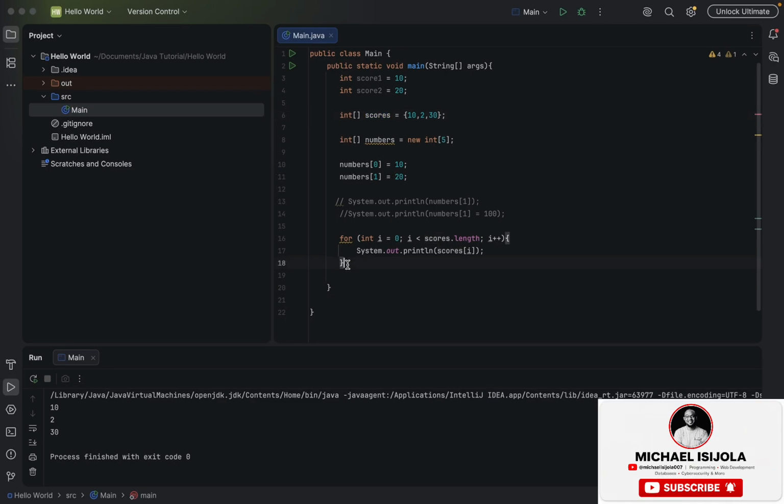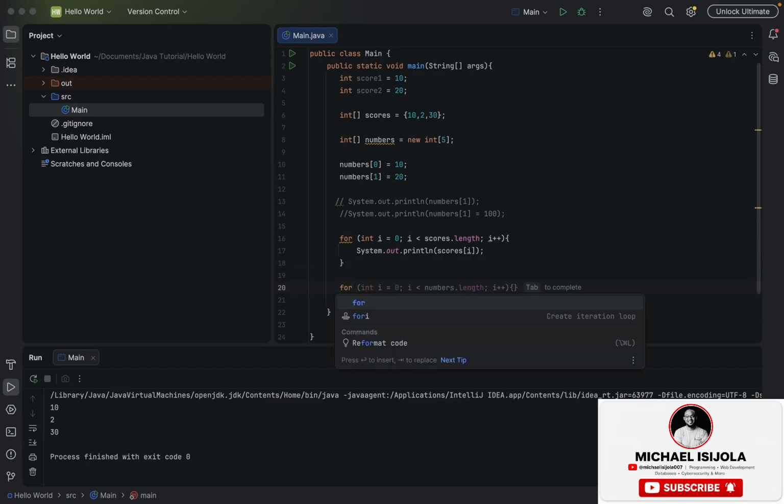So we have something like for, let's say, int score, we now say scores.